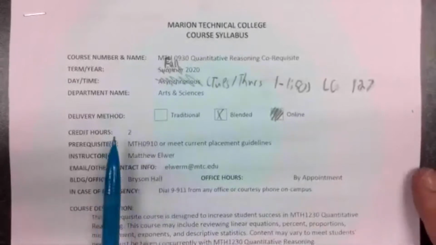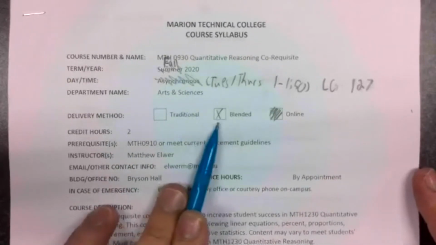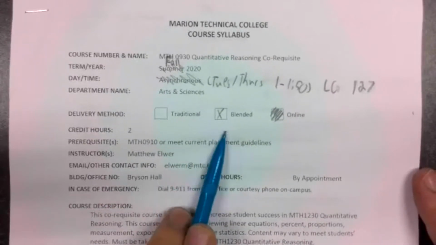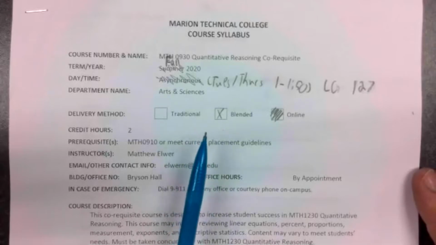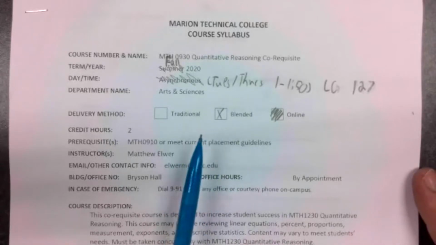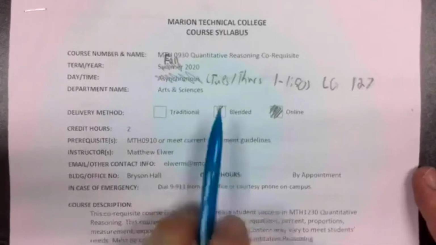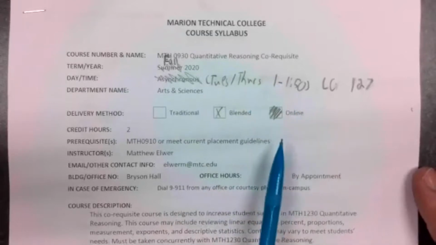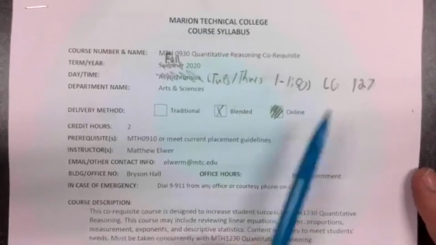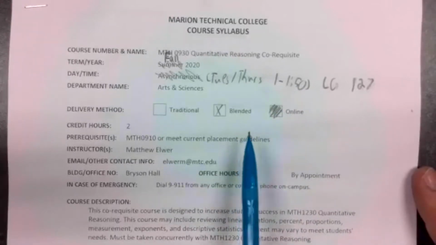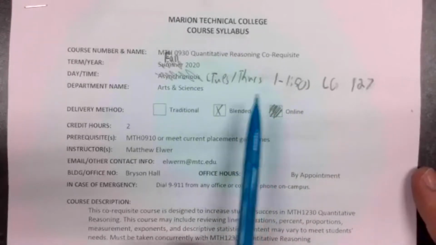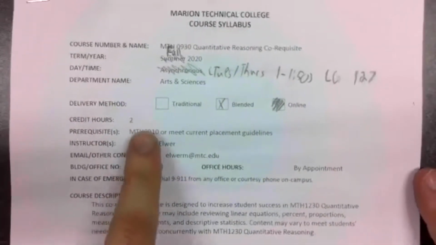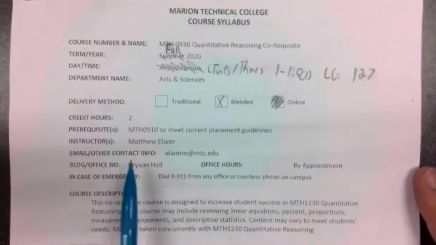Okay. The delivery method, so the way that we're actually going to teach this class is it's going to be blended. So you're going to have an online and an in-class component. So the online component's where you're going to do your quizzes, you're going to do all your homework, the lecture videos are already posted there. And then the in-class portion, so for Tuesdays and Thursdays, will be from 1 to 1:50. And this is going to be like your recitation class. So I'll go over a few examples and I'll answer any questions that you have about this class, or any math questions that you have in your actual quantitative reasoning class. Okay?